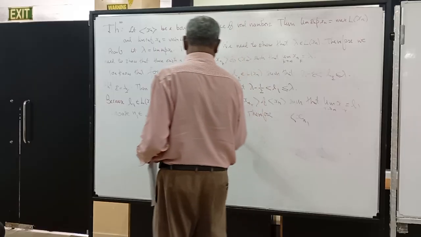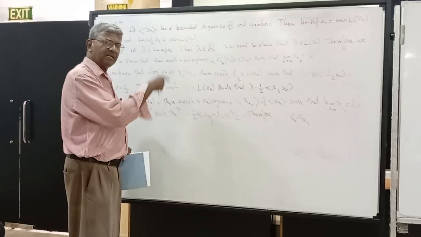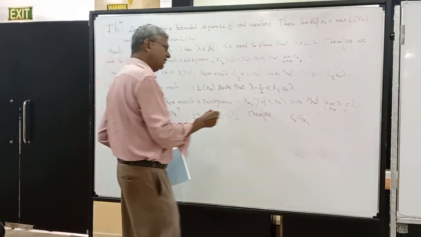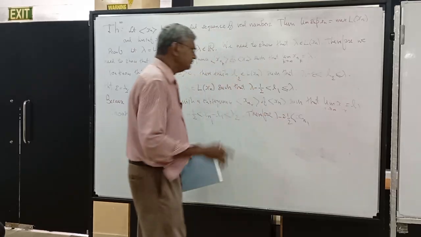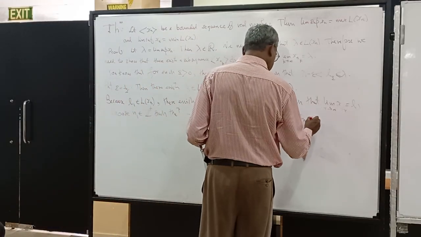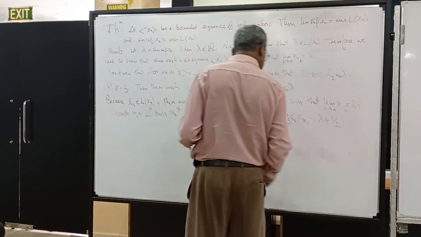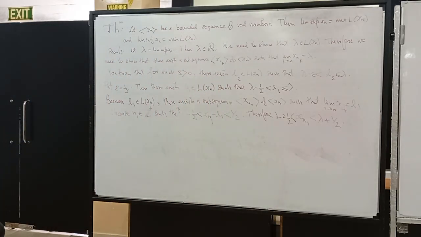I can say from here xn1 is greater than L1 minus 1 half, and L1 is greater than lambda minus 1 half. Therefore, xn1 is greater than lambda minus 2 times 1 half. Right? And the other side, of course, you get lambda plus 1 half. Now I have my first term of the subsequence, xn1, with the property xn1 greater than lambda minus 2 times 1 half and on the other side less than lambda plus 1.